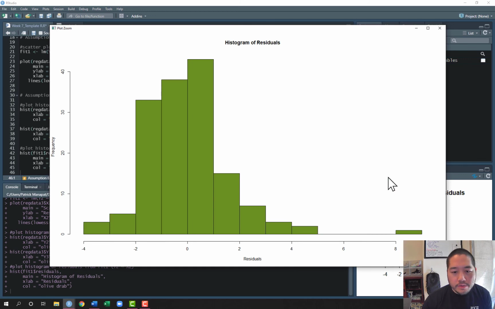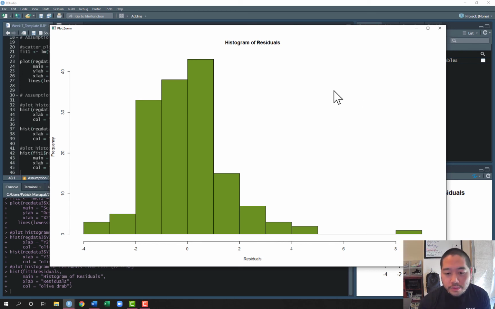And if I go ahead and run this, we can see that our residuals do look a bit positively skewed. But just as we saw for the histogram of y2, the variable itself, it did look normal-ish. So this could be normal enough that we don't have to worry about it. And in my personal experience in simulating non-normal data and estimating regression models, the regression model is pretty robust to violations of non-normality.